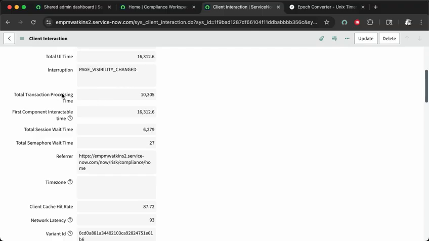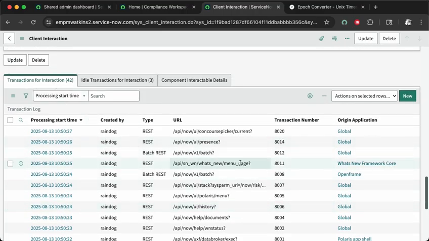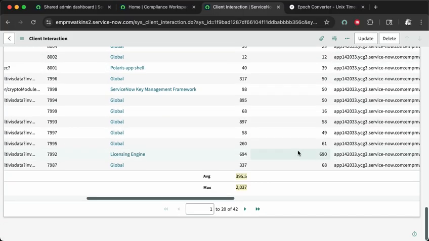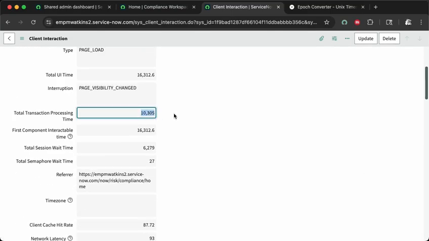There is total transaction processing time, and this is actually adding up from the transactions related to the interaction, taking all these transaction processing times and adding them up together, which can be a bit deceiving because those transactions could be executing simultaneously, and the total is just the sum.